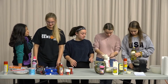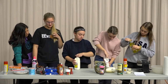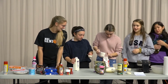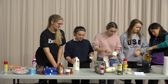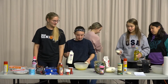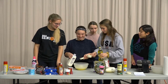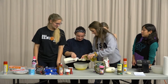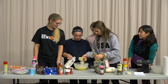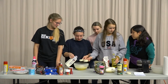And the oil. And what else? The milk. How much milk? 1 3/4 cup. Can someone open this? And I'll do the milk. We had a little canola oil incident, so we're using olive oil today. It works just fine, and we're going to see how that turns out. It's an experiment. We'll let you know. Well, there's no butter, so. We could have gotten butter.